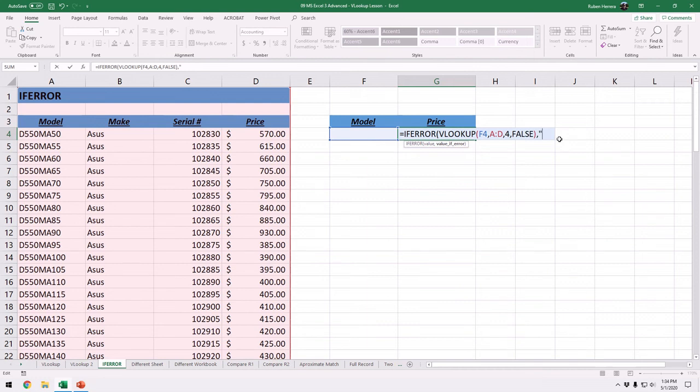I'm going to get a little fancy. I'm going to put a greater than sign and two equal signs, and then "insert model number." I'm going to type this inside of double quotations, my friends, because whenever I want Excel to insert some text for me, I need to place it inside of double quotations.